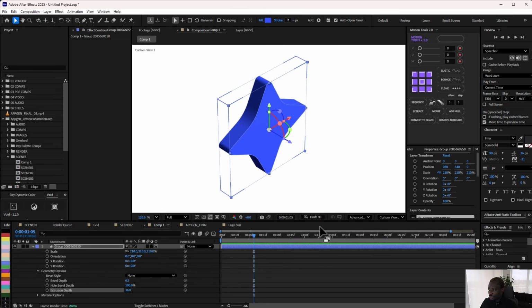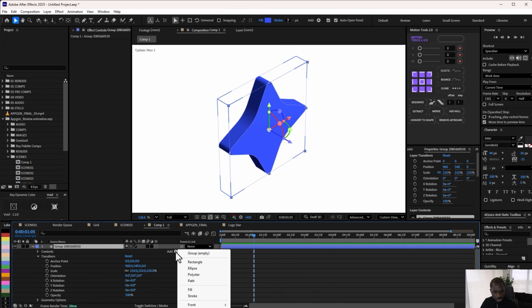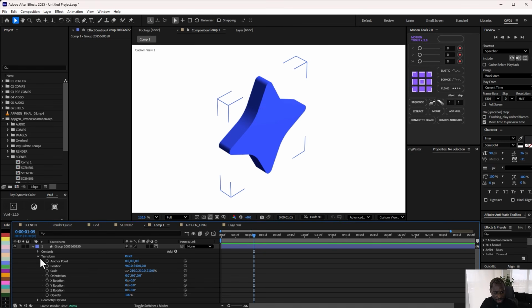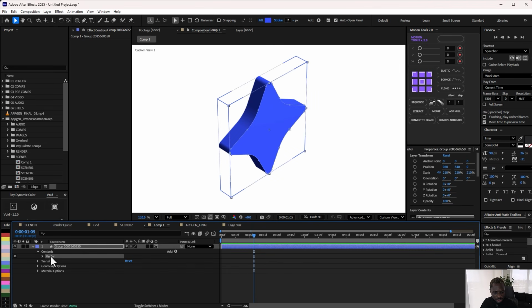Then the next thing I would like to do, because I want this side to look different, is I can close down, open this up, then go to side and add color. Of course, it's going to give me all of this, so that means I need to put that into a group. So I'm going to open this up, click on this. Let me try and click on this and add color. I think that should work. Side color. Yeah, and that works.